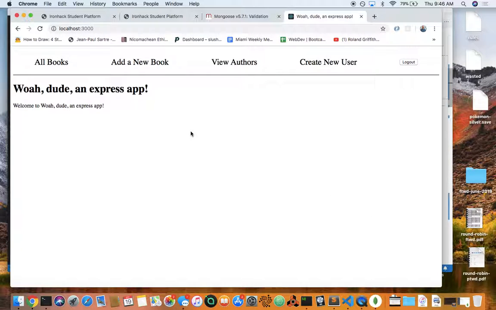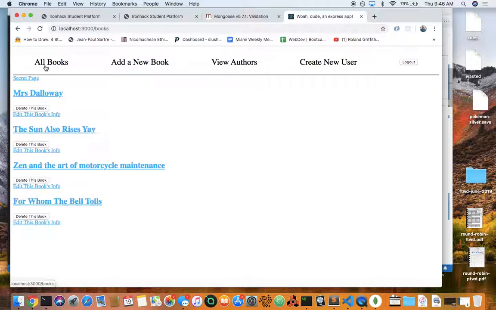So for that, we need a list of users. It's basically like the list of books page, you know. We're gonna user.find it and then render a list. I'm basically gonna copy the same view as the list of books because I want the exact same thing. I want the name of the user, and then I want the option to delete the user, and I want the option to edit. We're gonna stop short of editing. It's kind of repetitive because we did it from book and author already, and it's the same. But I'm gonna put the link for delete because it's really quick anyway.